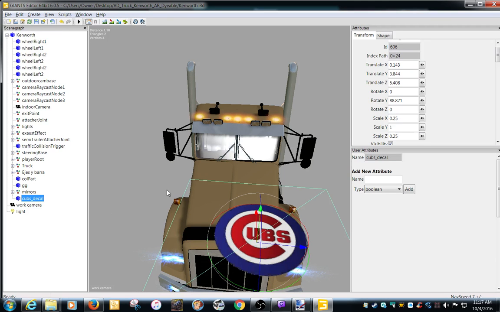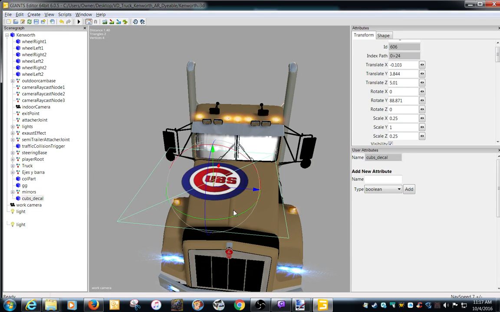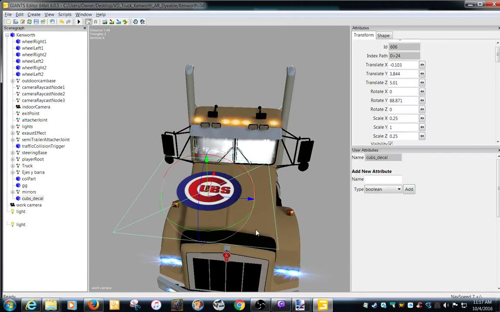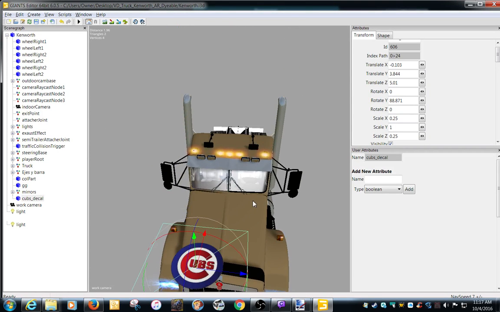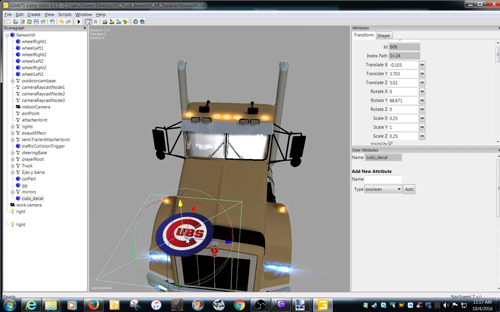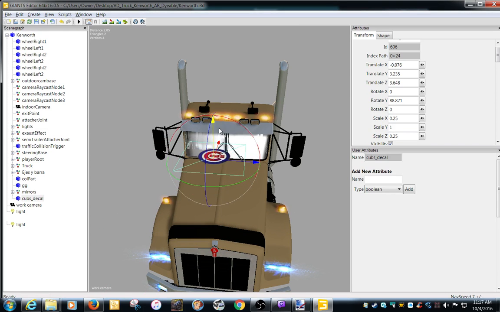Let's see if we can put this right on the hood again. For some reason it's not wanting to go all the way down to the truck. Now we'll do it the hard way. Alright, so you can see where it's starting to disappear, so we want to make sure we pull it off of there so it's not disappearing. Make it a little bigger, 0.4. It looks so big as it was too far up in the air.